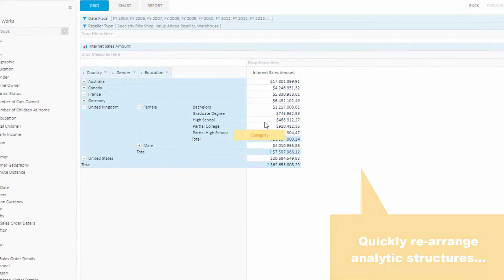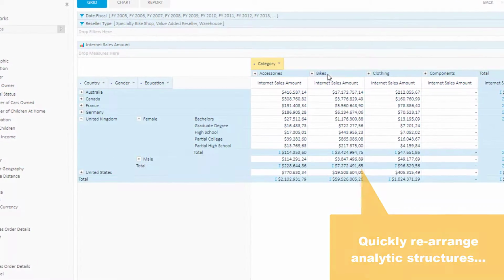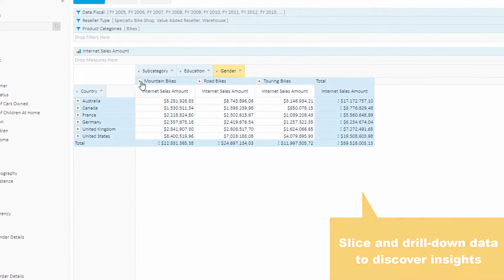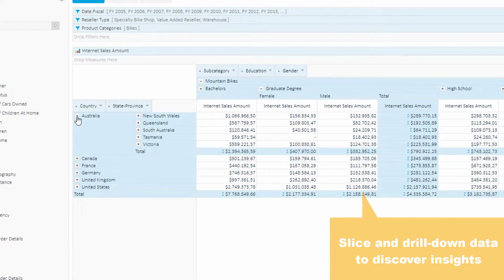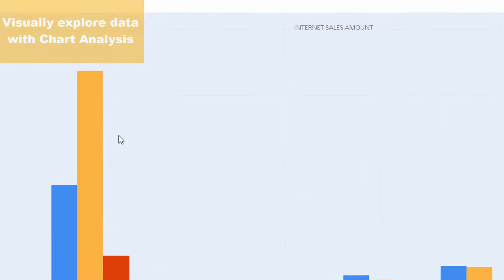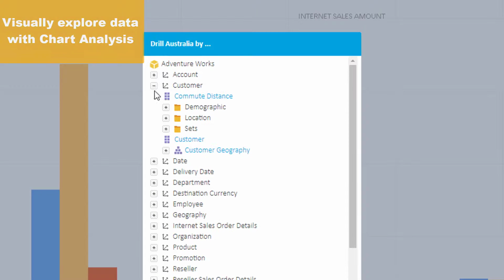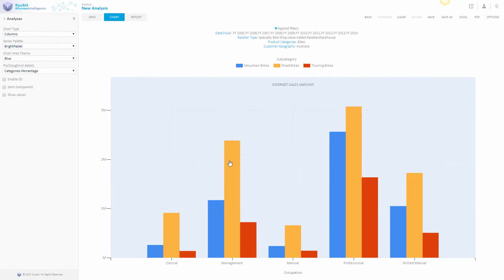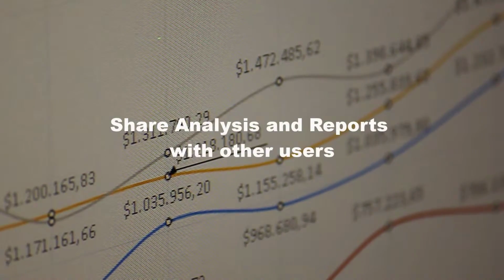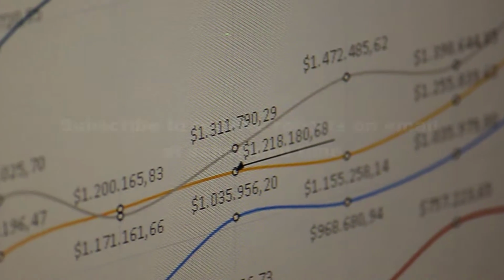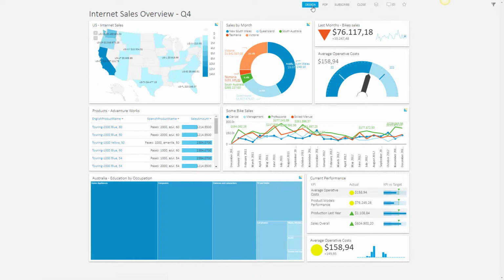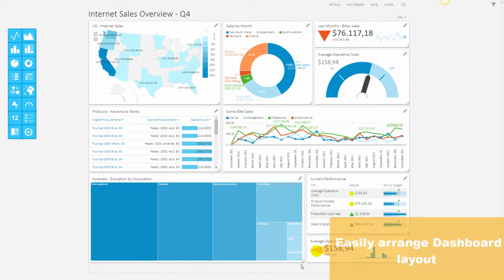The analytic grid will allow use of multiple filters and measures and any number of drill downs on both grid axes, creating an analytic playground for comprehensive data discovery. Visual analysis with interactive charts will add numerous ways to present your data and prepare reports to share with other users, or export the analysis as a PDF or Excel file. All analyses, dashboards, and other objects are secured by a permissions list based on Windows/Active Directory credentials, or users and groups created within the Kyubit application.